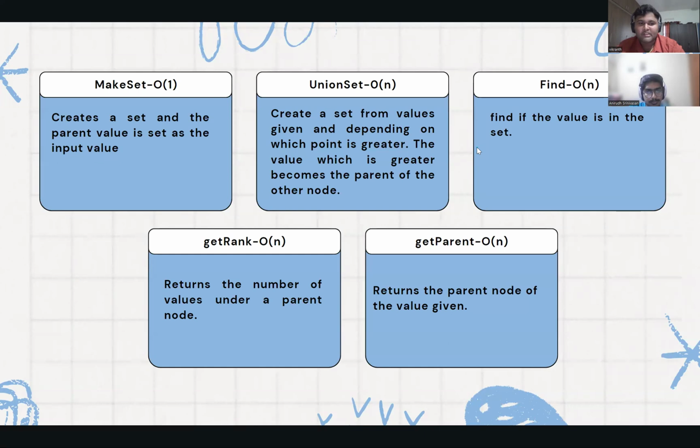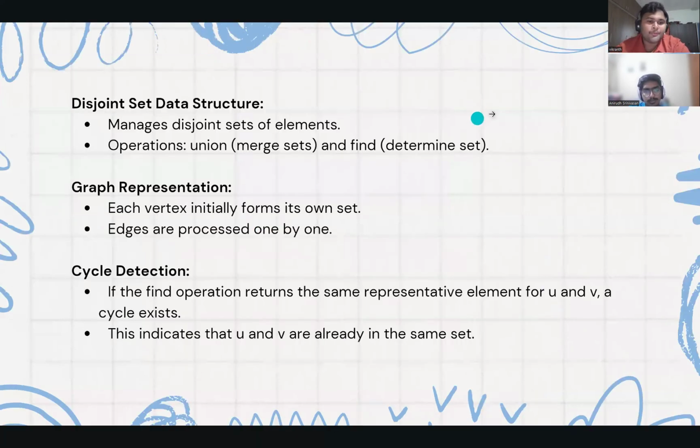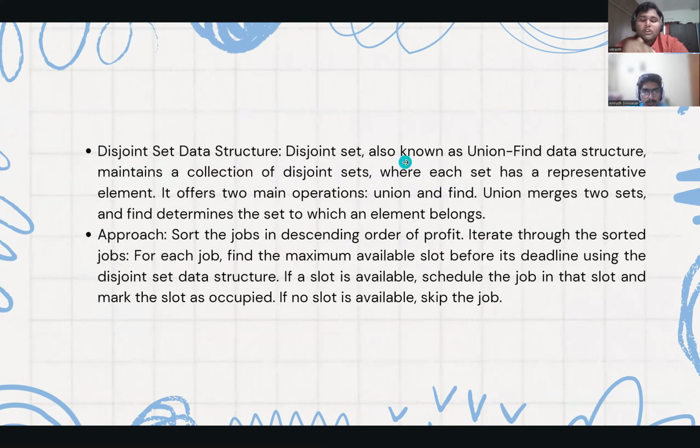Now moving on to the applications, we are going to be focused on the applications of disjoint sets. As you can see in the presentation, can you change to the next slide? Yes, thank you. The thing with disjoint sets is that one of the most important applications is job sequencing. Many a time, jobs in any particular app are sorted based on their salary, and this is possible due to disjoint set. Can you move to the previous slide, Anirudh?